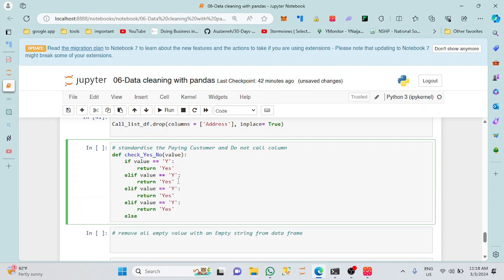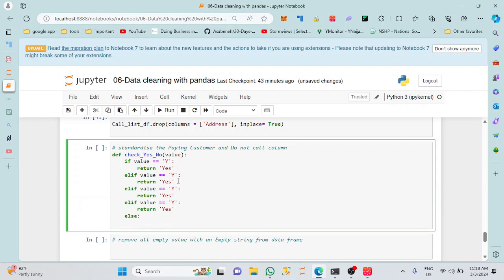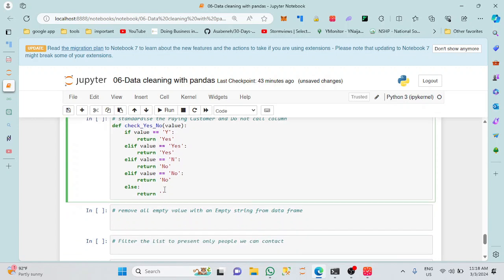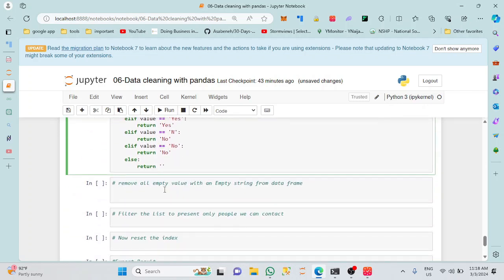Then I'll put my else. So if none of this works, then just return an empty string. So when value is y, return yes. When value is yes, return yes. When value is n, return no. When value is no, still return no. And if there is nothing there, simply return an empty string. Okay. So this is what we're going to do.